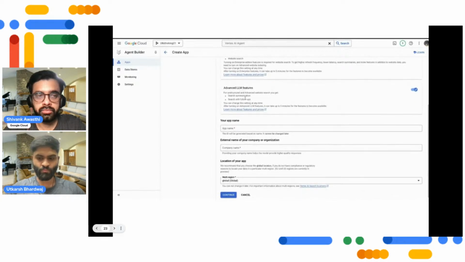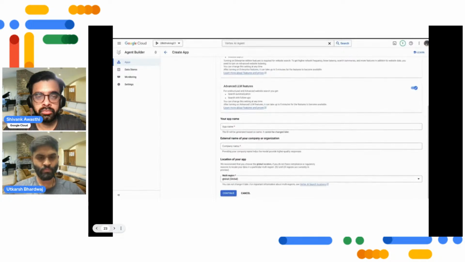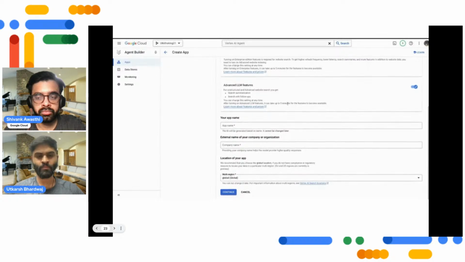Then it also gives you the option to enable advanced LLM features as well, which can be used for search summarizations and follow-ups. For this particular use case, I'll keep it enabled. But if you're playing it around, please feel free to take a look at the features and prices as well, because if you enable it, the prices will be different.